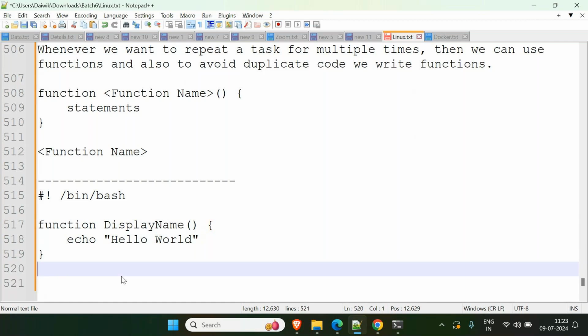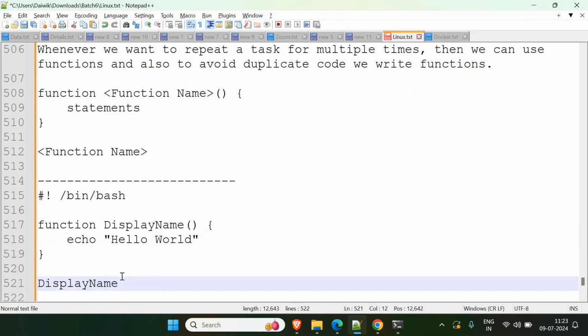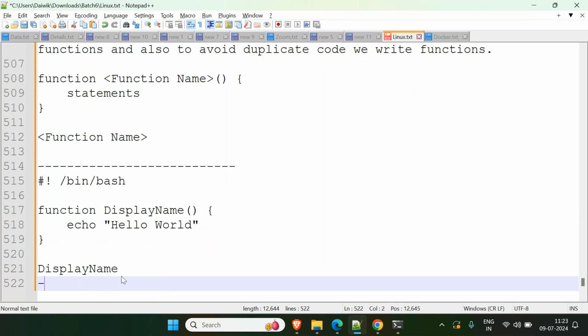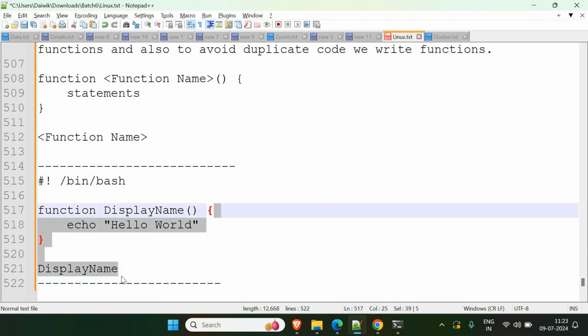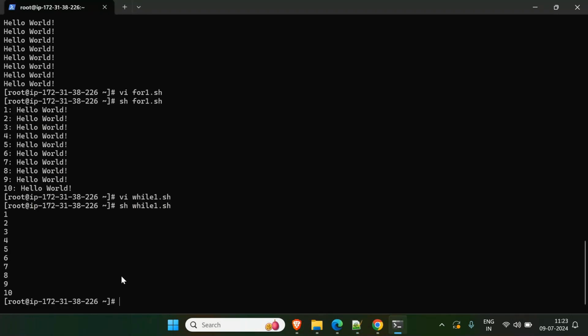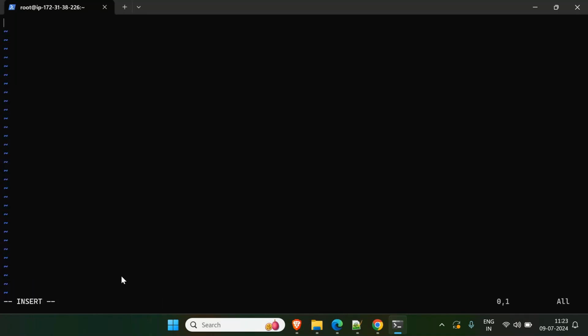Then I'll call display name, that's it. There is much in this small program, but we'll make it a little more complicated. vi function one dot sh, insert.